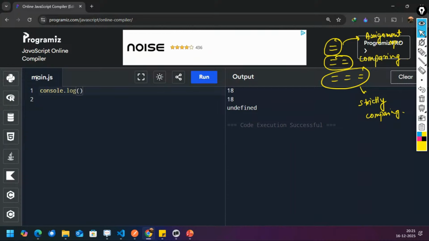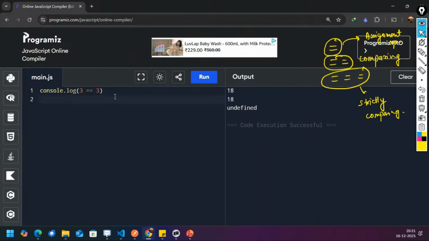If I write, guys, 3 double equal to 3, what should be the output? True. It should be true.